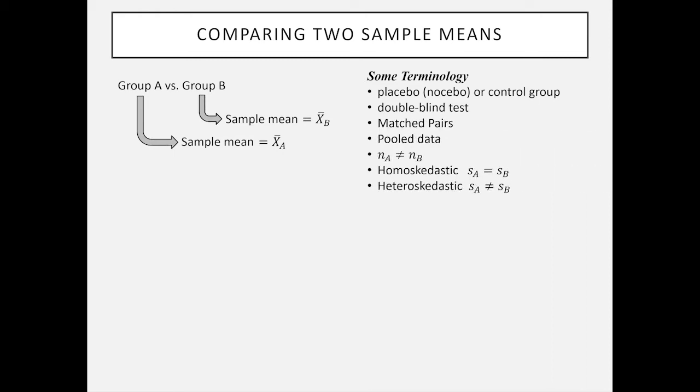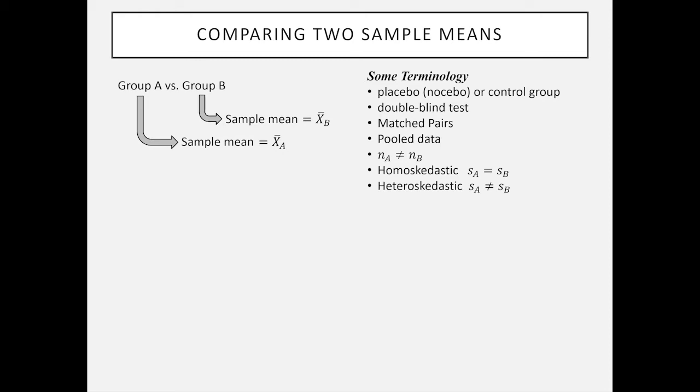Some other points of terminology, something called a matched pair. You sort of imagine we've got the two groups, and classic examples, identical twins. So now we can match up the person in Group A with an identical person in Group B. This is sometimes called matched pairs. In fact, the matched pairs goes well beyond identical twins. You can think of it as a case where in some way there's some method in which we can match a person in Group A to a person in Group B. It's the simplest way to compare two sample means. That's what we're going to be doing in the lesson today.